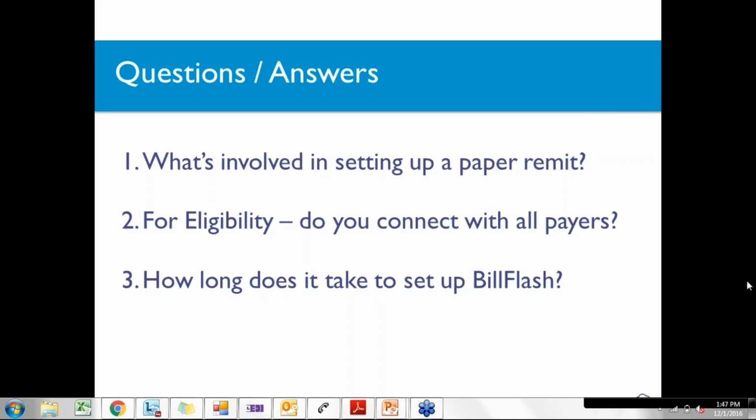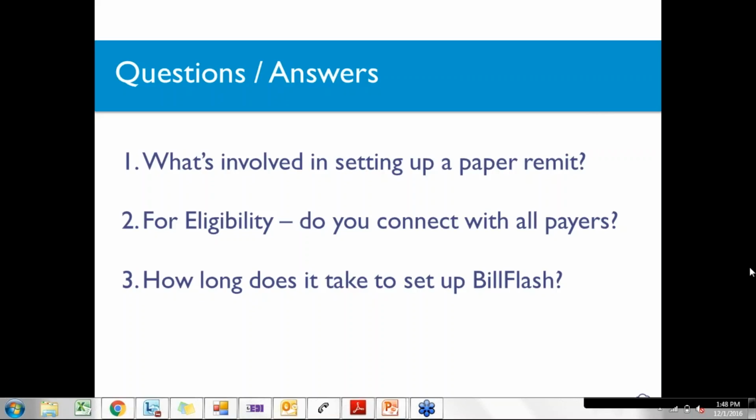What will happen then is our support will go ahead and set up that scheduled process for you, and then that will allow you to set up test claims to Trizetto to make sure that it's working efficiently. I've seen it take 24 to 48 hours to get that set up and get test files over to BillFlash. Once it's set up and you're comfortable with what's going over to BillFlash, the scheduled process is already in there and you're ready to start sending statements.